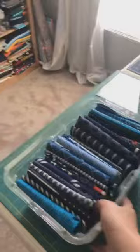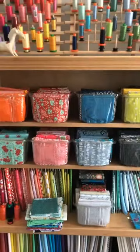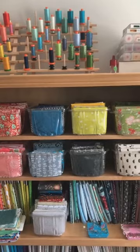So I have them organized by color. That's how I tend to work. I had enough, you know, I have three bins of blue and two of red and pink. And I think all of my yellows, browns, and purples are all in one. So you can see what I like to collect.